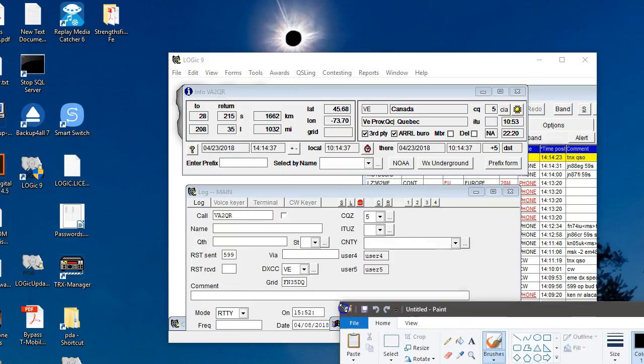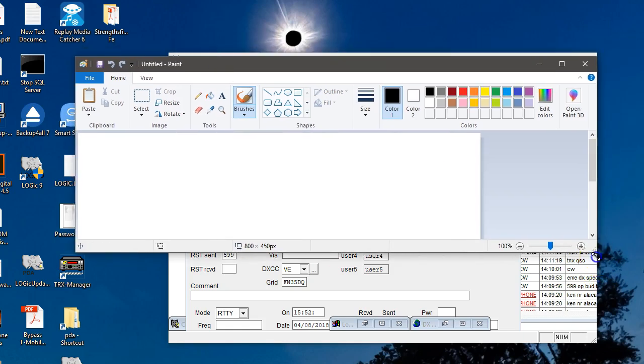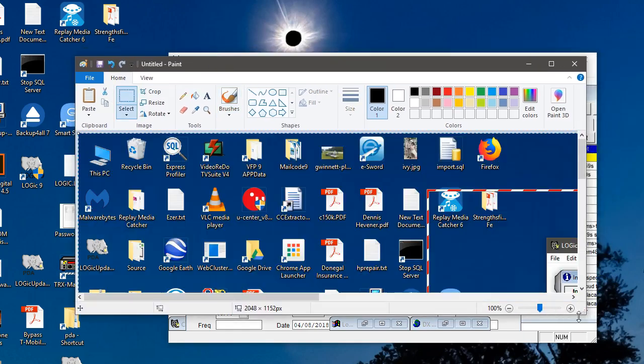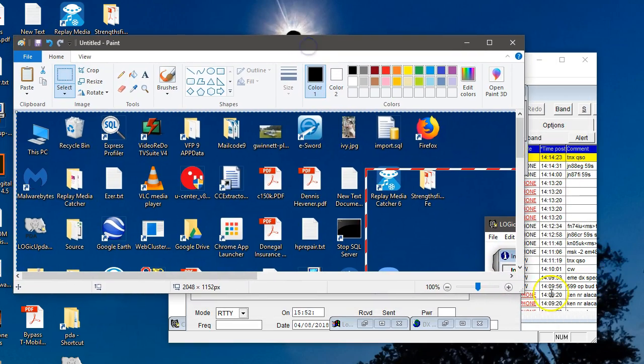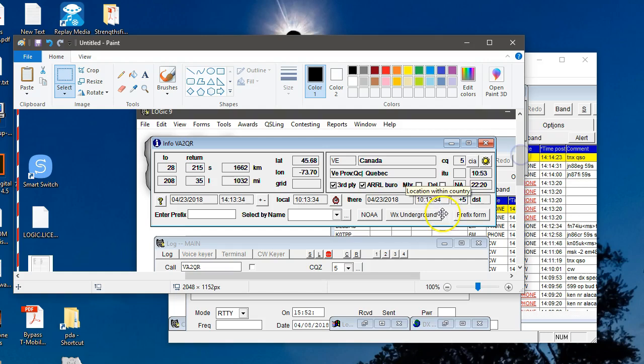I'm going to make it small enough to fit in my little video capture area. And there it is. I have to pan around to see everything. Okay, and there's what I want, complete with my location within country.